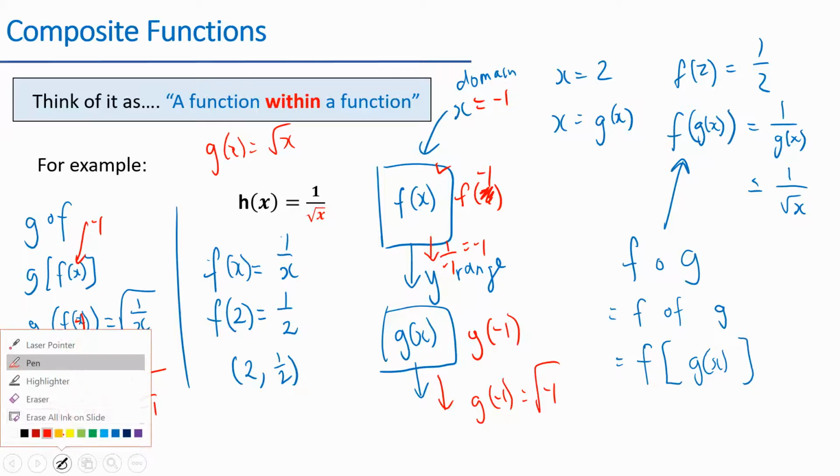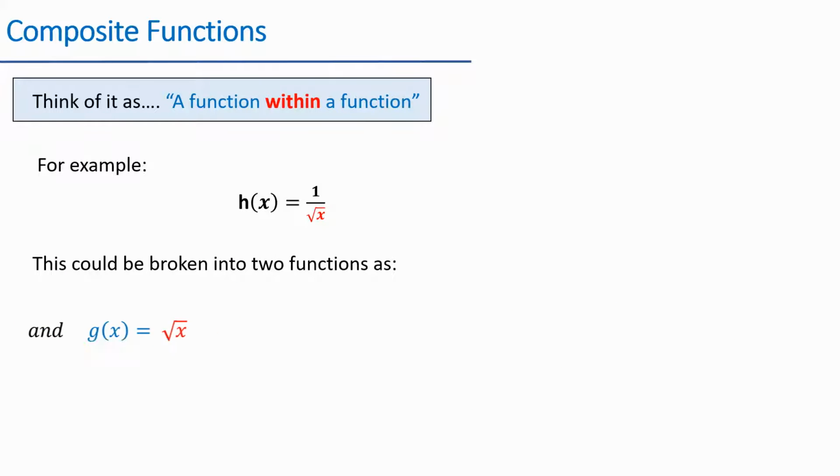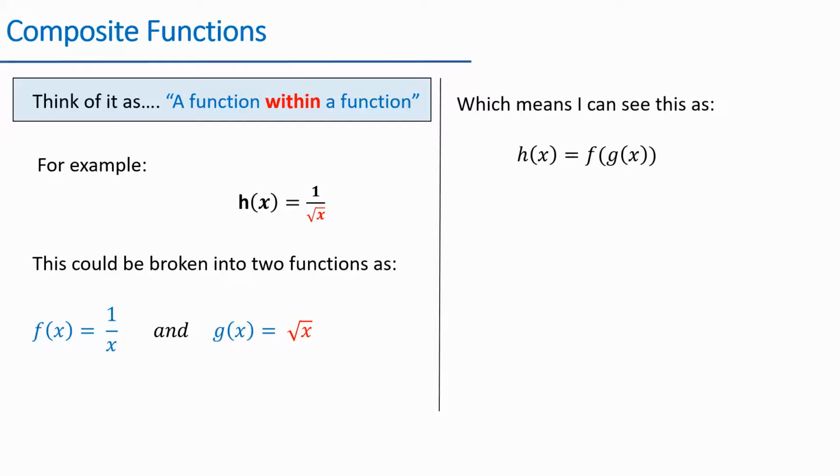Okay, so let's do it again. I'm saying that f of x is 1 on x, and now I'm calling g of x root of x. Is that right? That's f of g. Yeah. So now we're doing f of g. If I'm doing f of g, which means that in order to get this graph, h of x, I need to know what happens when I substitute g of x here.